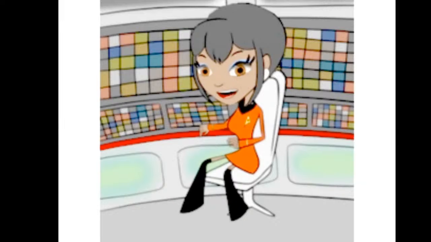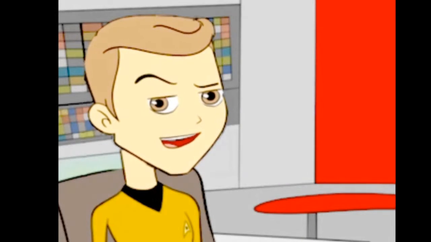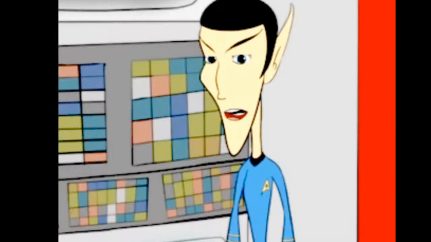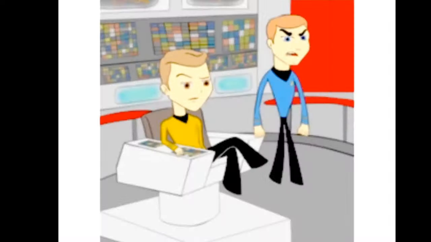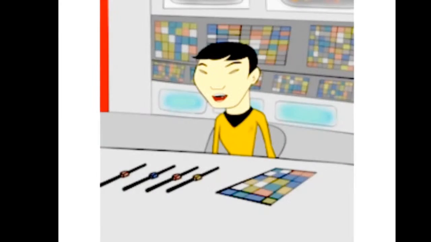Captain, the Stellaeans have signaled that they're ready for our first move. Thank you, Lieutenant Uhura. Signal that we will make our first move shortly. Spock? Captain, I suggest we follow our standard opening. McCoy? Darn it, Jim, I'm a doctor, not a chess player. Very well. Mr. Spock, I agree. Mr. Sulu, play pawn to e4. Aye, aye, Captain. Pawn to e4 has been played.